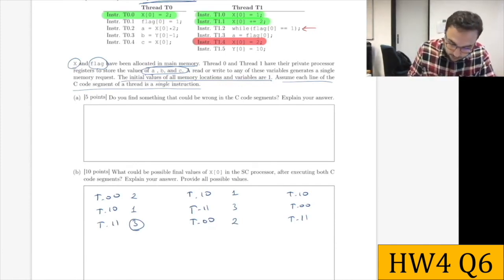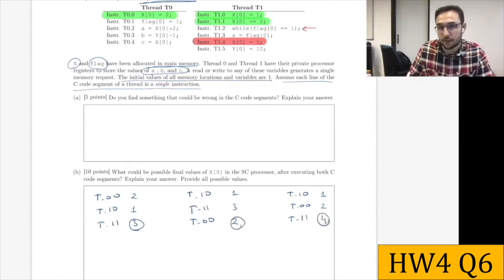And then let's look at this one. It starts with 1, and then it's assigned 2, and then it increases by 2, so it becomes 4. So these are all three possible values that x0 can get after executing these two threads.